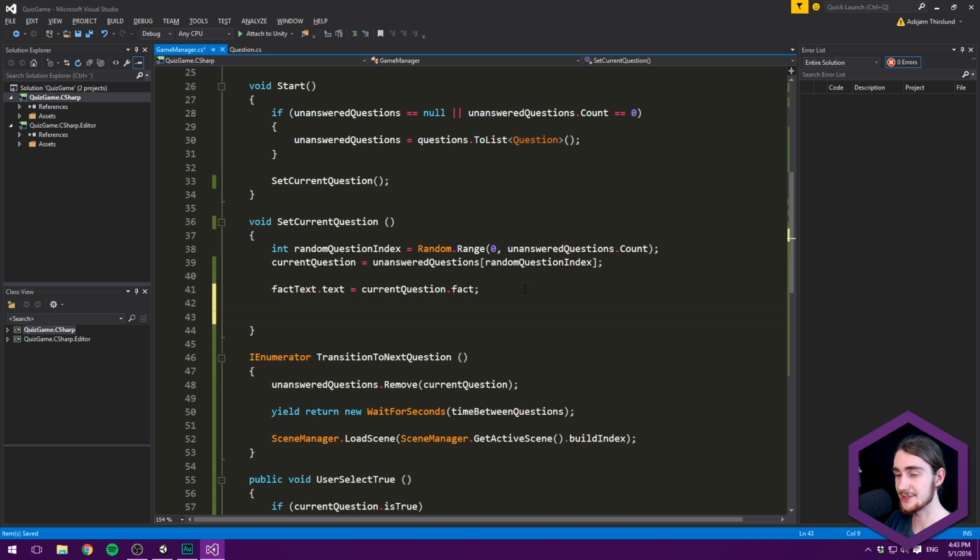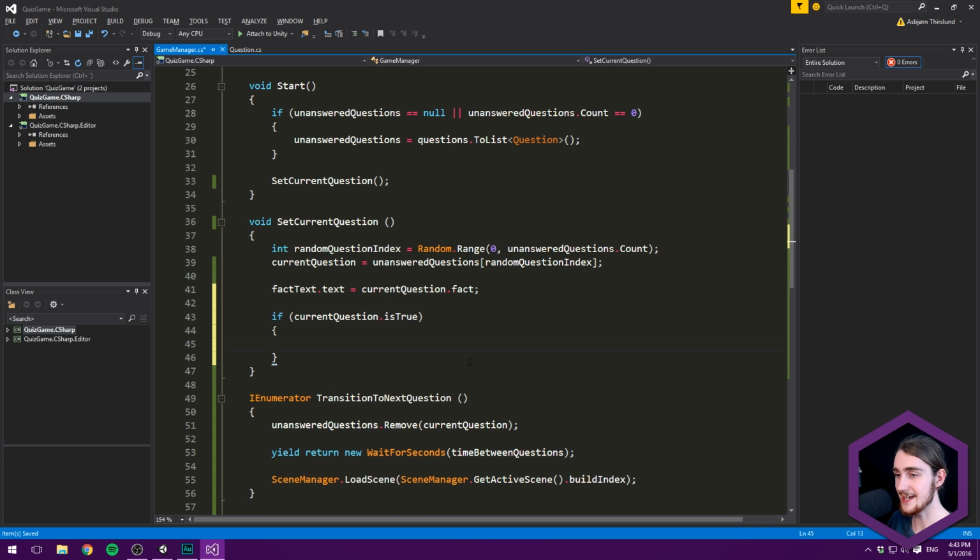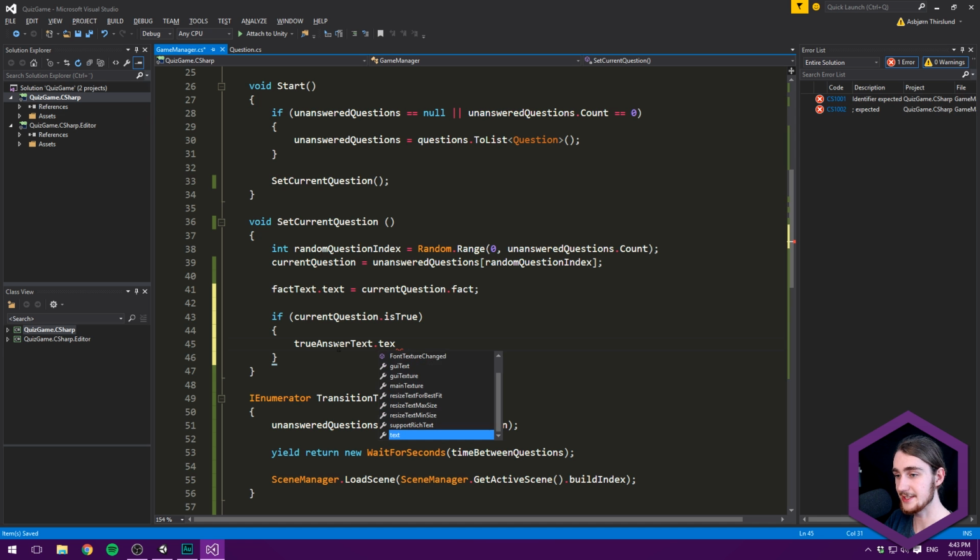Then when we set the current question, when we load all of this in, what we want to do is we want to set that if current question dot is true, so if it is actually true, then we want to set true answer text dot text to correct.